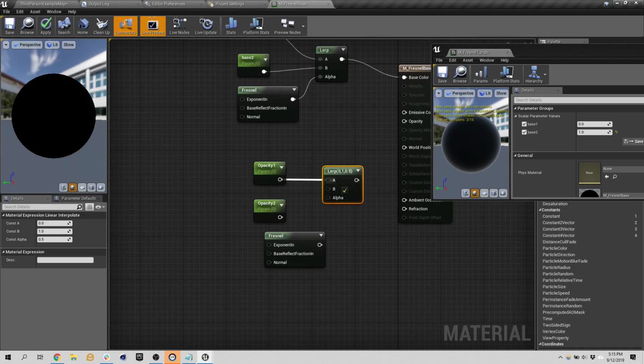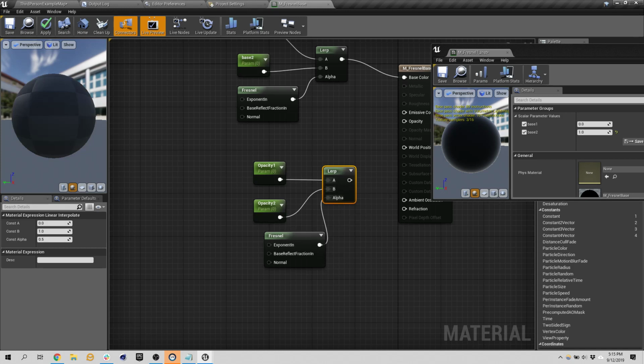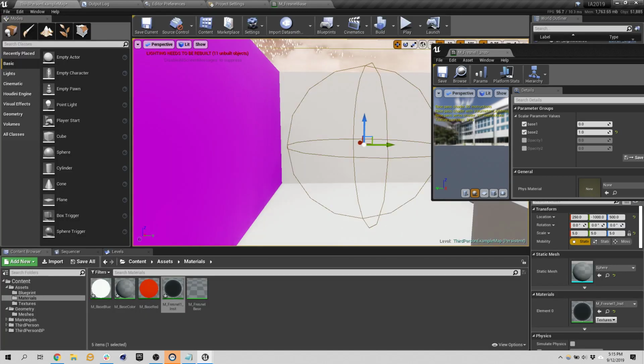We're going to interpolate between two values using this Fresnel idea. There are whole games that have Fresnels on everything because it just gives it a really nice soft edge to everything.